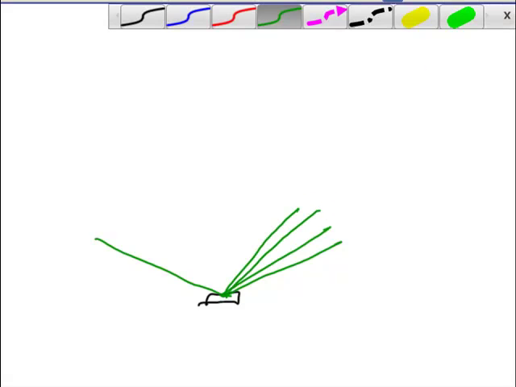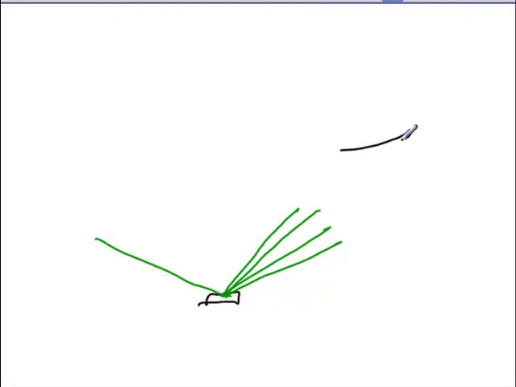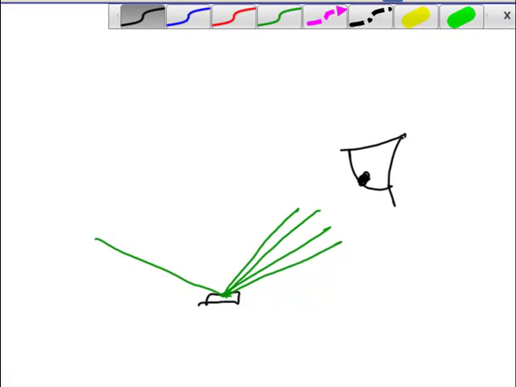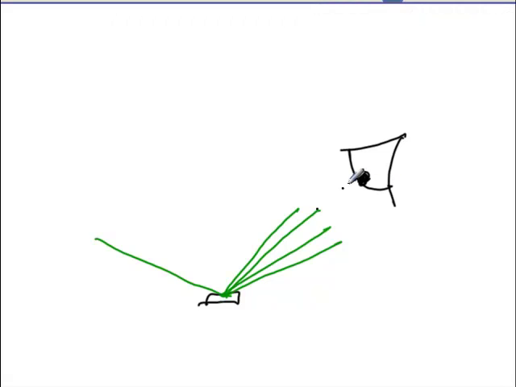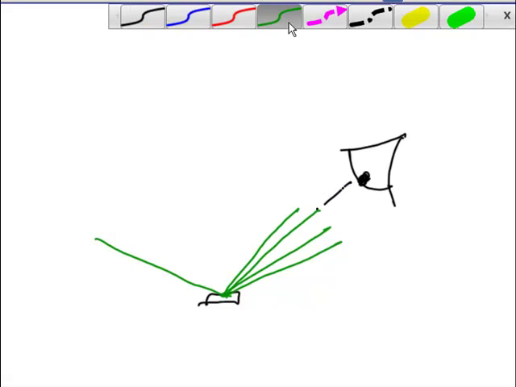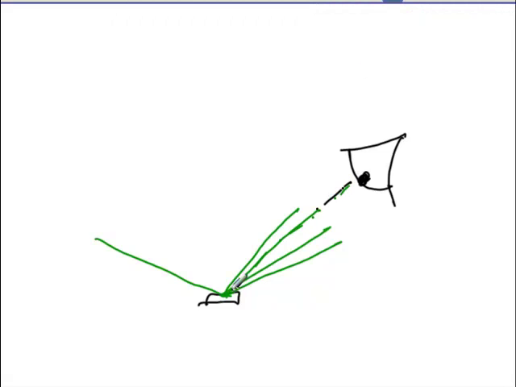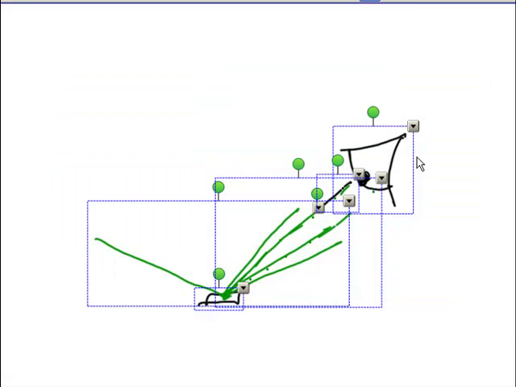Now, if your eye is over here, light from several different directions is going to come into your eye. And your brain just extrapolates that line of light backwards to where it originated. So it assumes the particle is right here. Sometimes we're going to find we can trick the eye.